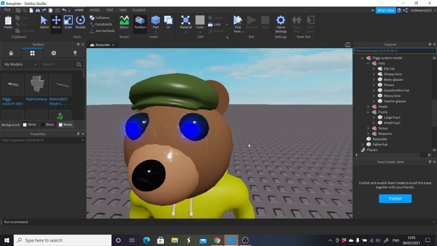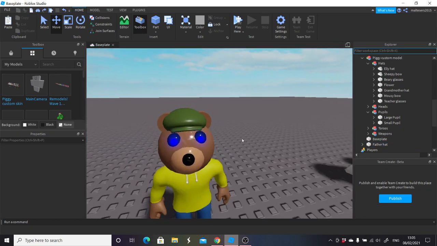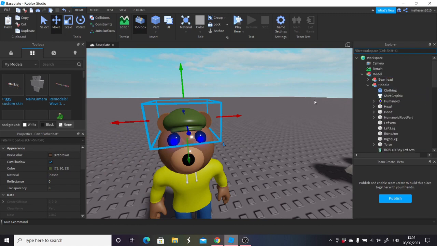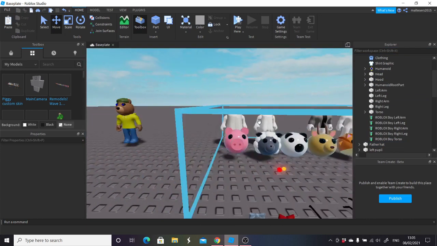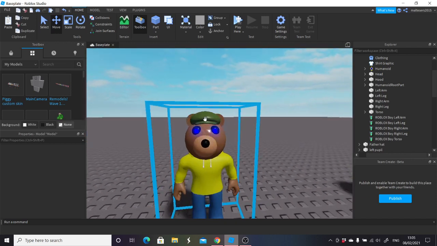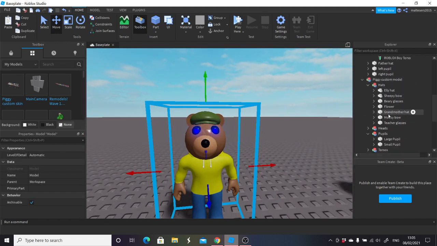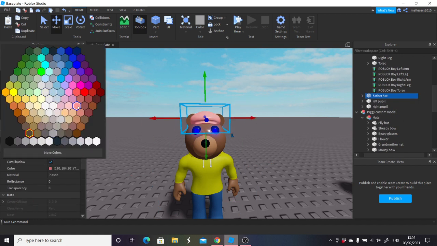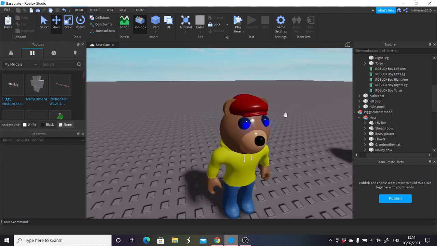There you go. So once you've got the hat lined up onto his head, you can then put the hat into the same thing that we have over here, which is right here. His weapon, you can also change the color of it as well. I might change the color of it actually. Hat, there it is. I might change the color to be maybe a dark red hat, just like that. Try and change colors of the hat if you wish.